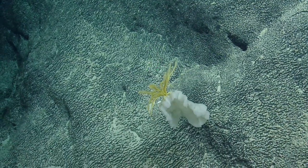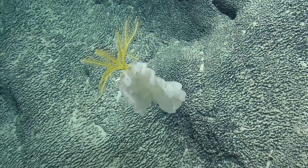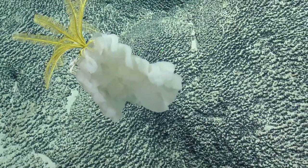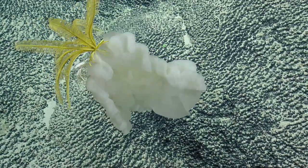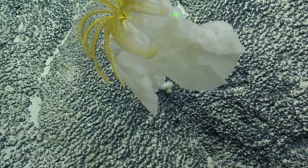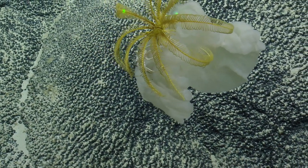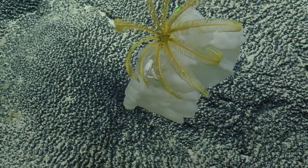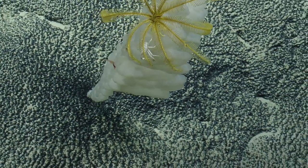Should have time to push in there on the little squatty on the sponge. Zoom in a bit there for us. So my assumption is this is an inunima squat lobster, which is a little bit different than the chirostylids we've been seeing, hiding under the branches of this comatula crinoid. And we've got a shrimp here as well.